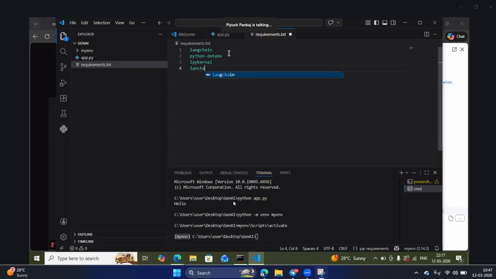We will be using langchain-community. Then we will be having Streamlit. As of now, I'm just taking it till here. If something is required, I will add it and install it.